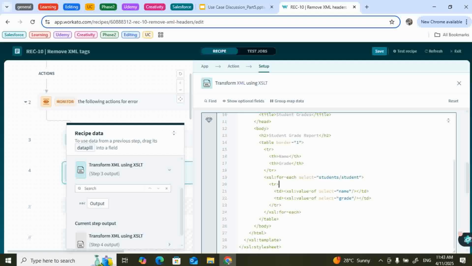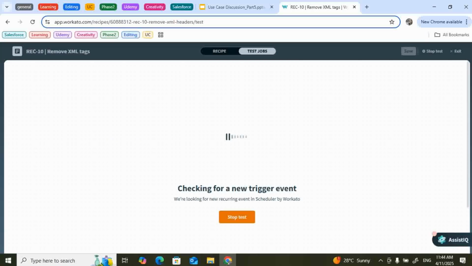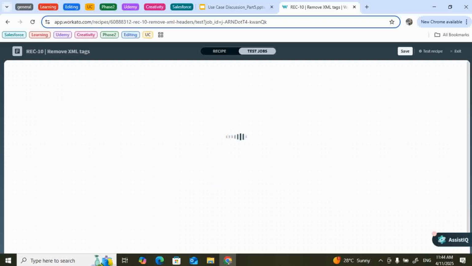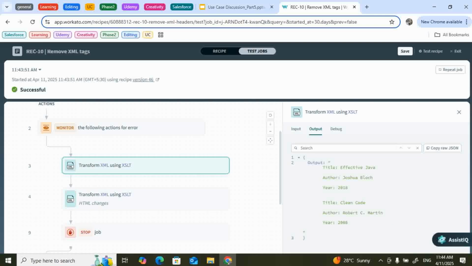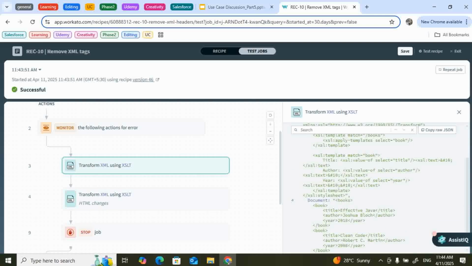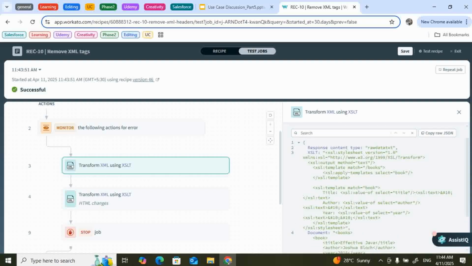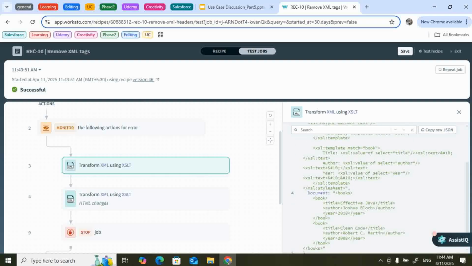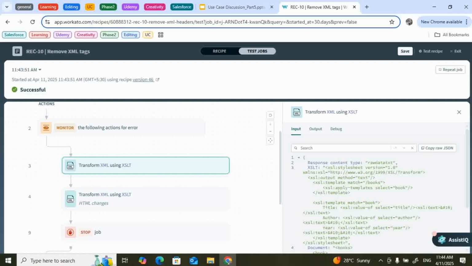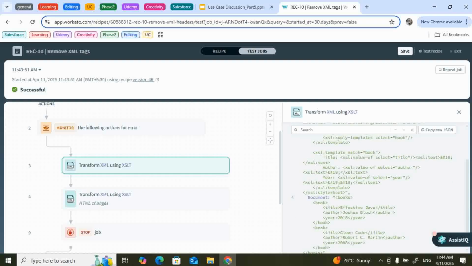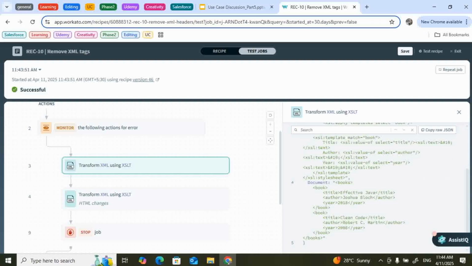Now let's run this particular recipe and see how our output looks. If you observe carefully, this is what our input was, correct? Now, when I applied the XSLT for that, this is what my XML was.